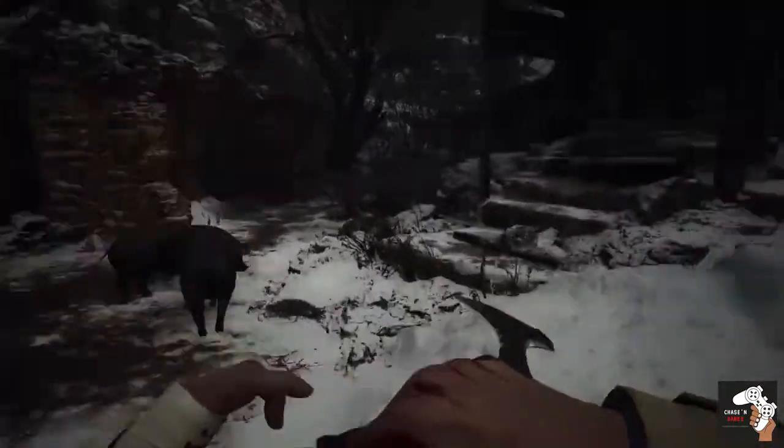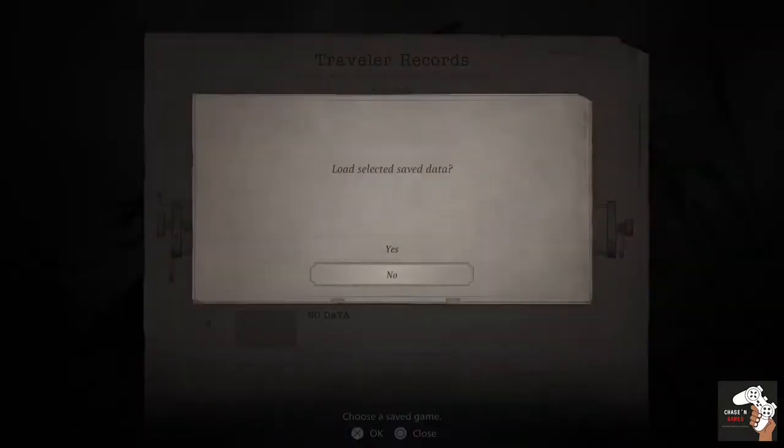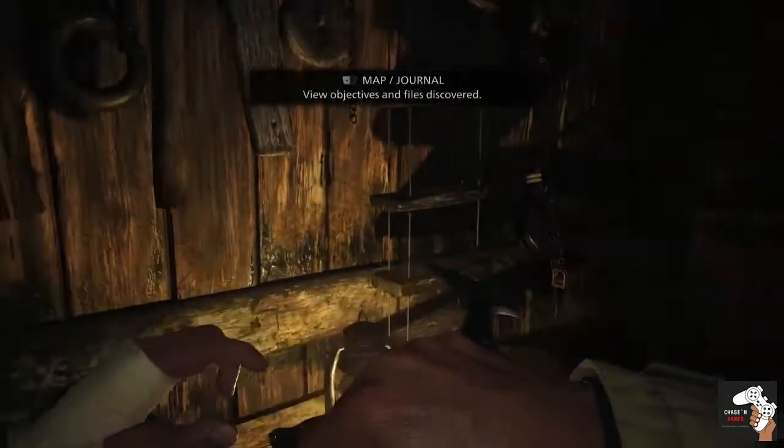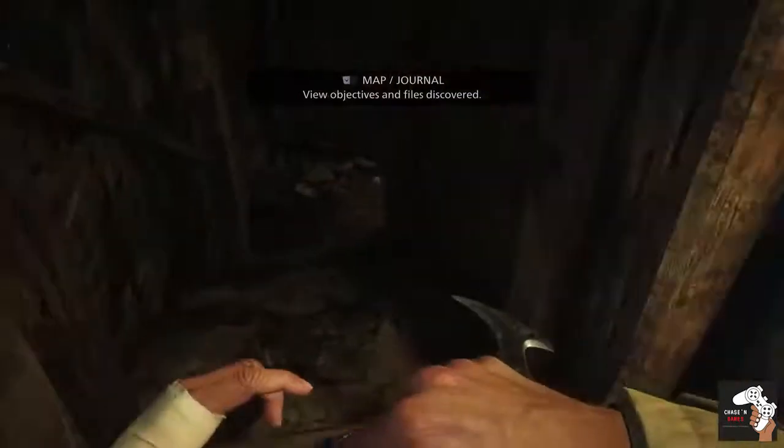Once you land, run inside the building there. There's another typewriter. Go ahead and do another quick save, and then we'll start the next section. After you save, continue down the path until you come to an elevator, and you can hit the switch to go down.